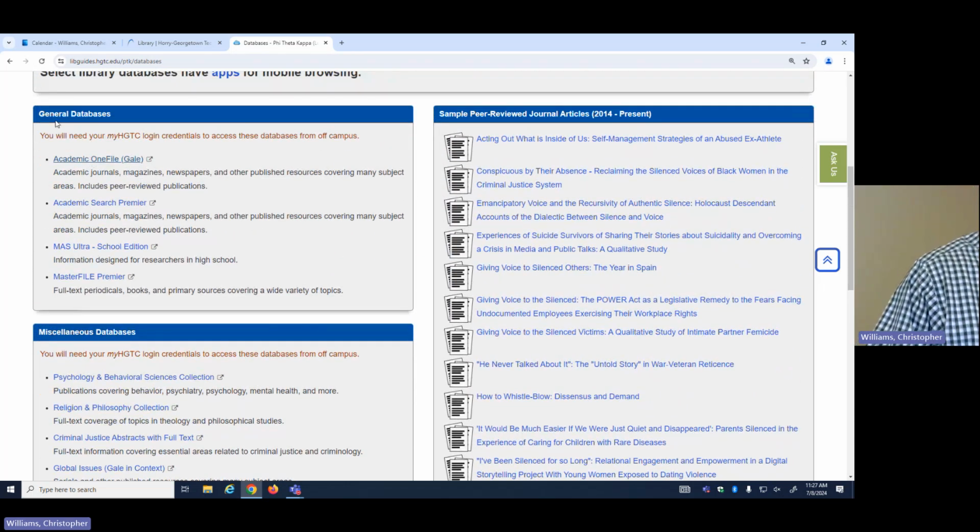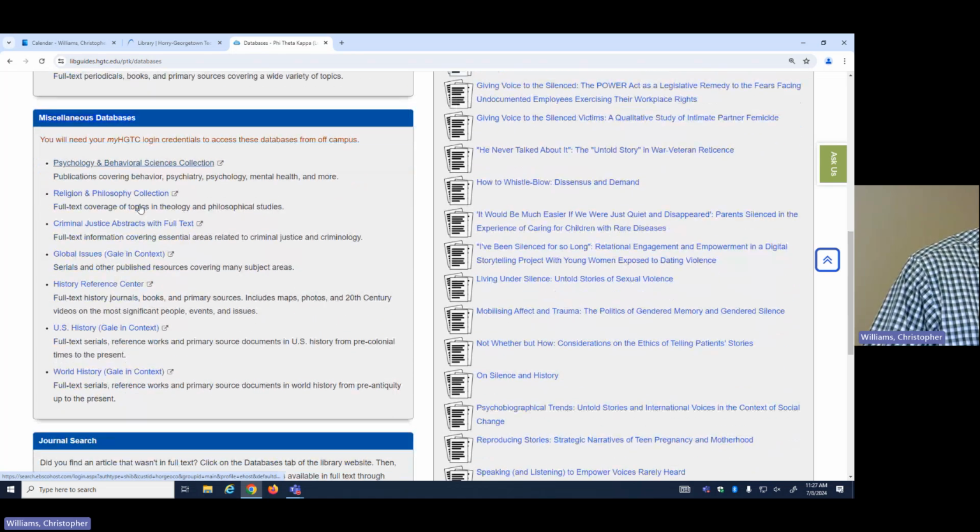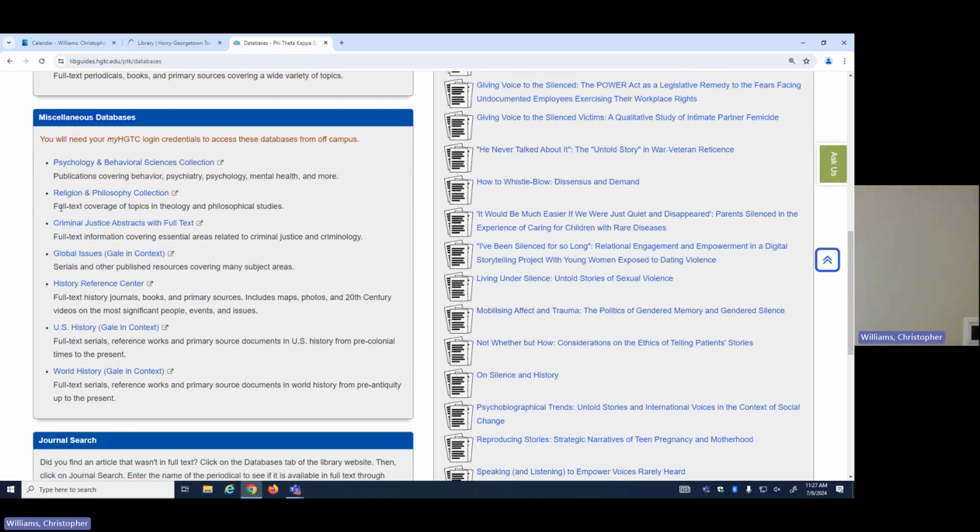So there's others on the page. I told you, I'm not going to go into any of these, but these are the general ones. Use them for any imaginable topic that you all are working on with regards to this theme. The ones down here are more specific in what they are searching. I don't know if they're all relevant, but I picked ones that I thought might be relevant to you.